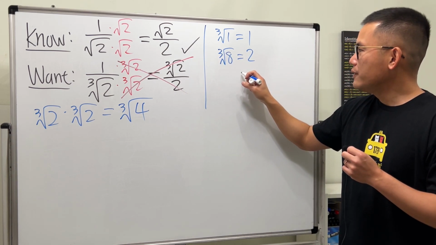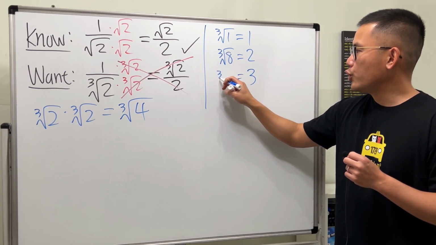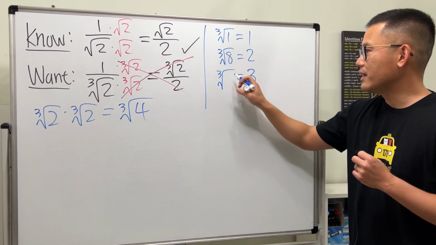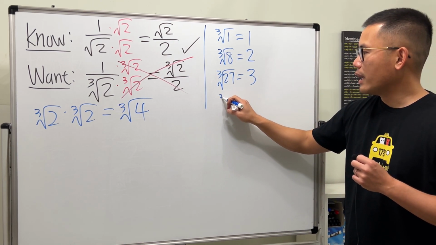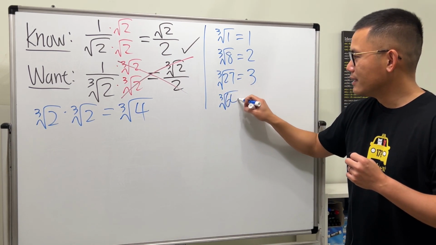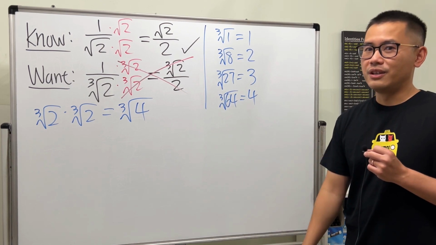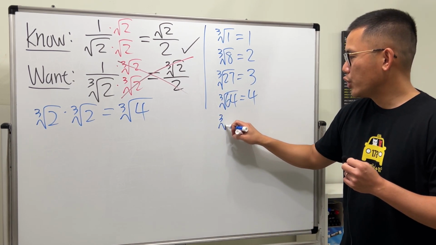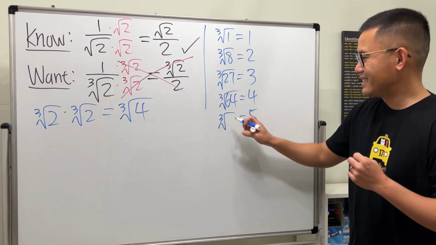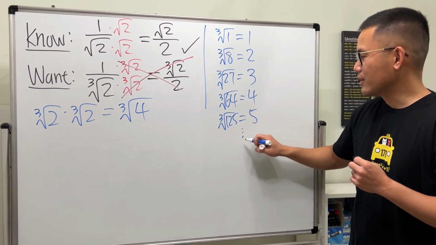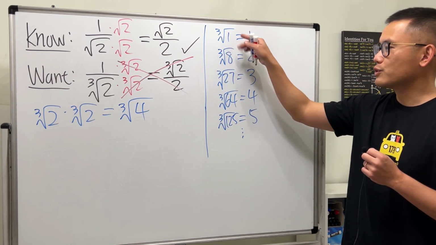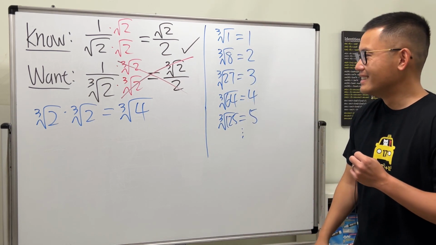Now, what if I want to get to 3? Then it will be the cube root of what? It will just be 3 times 3 times 3, which is 27. How about the next one? Oh, I heard you say 64. Yes, that will give you 4. How about let's do one more? Cube root of what will give us 5? 125? Yes. And then so on, so on. So this right here are just some of the perfect cubes. Of course, the first one, we never need to use it.